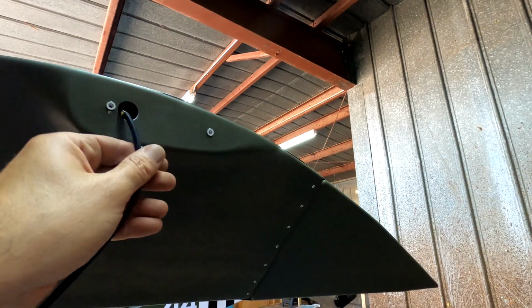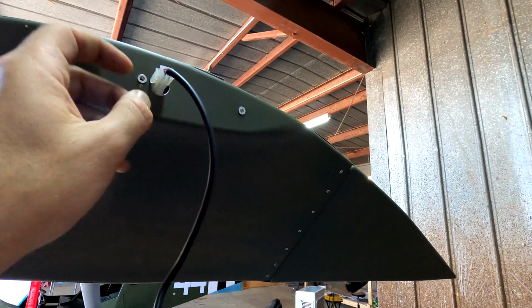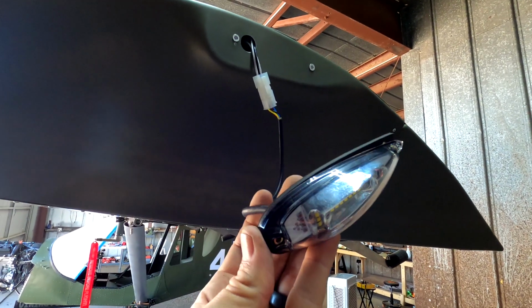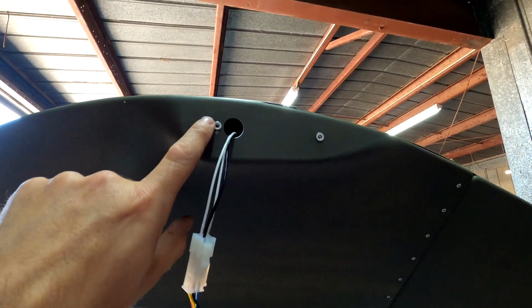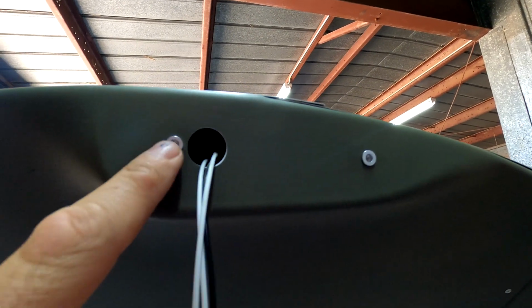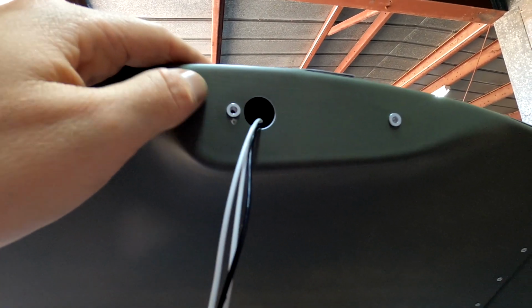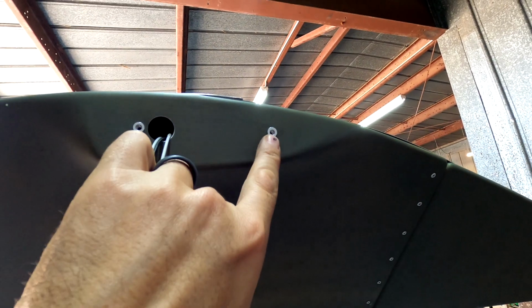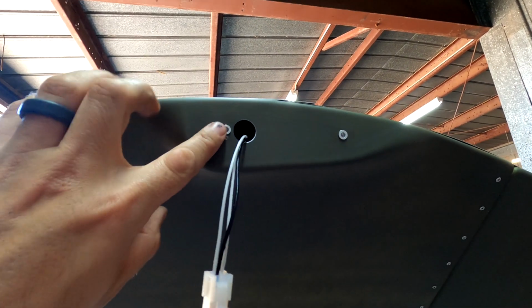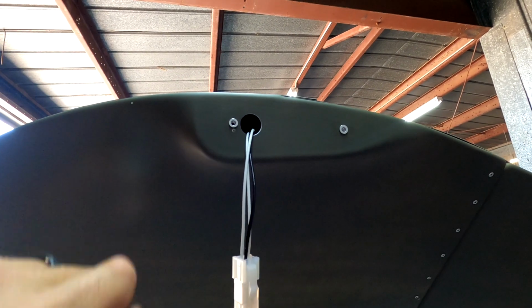Okay, guys, so now as you can see, with it off, I can actually pull my light out, and if I need to do any service maintenance on it, I can pull it out. But as you can see, here are the two riv nuts just into the plastic. You've got to be careful not to pull them too hard, just enough for them to grab, and make sure that the hole that's in there is fairly snug, so that it fits nicely. We're going to do the same thing to the other side and make that nice and clean.